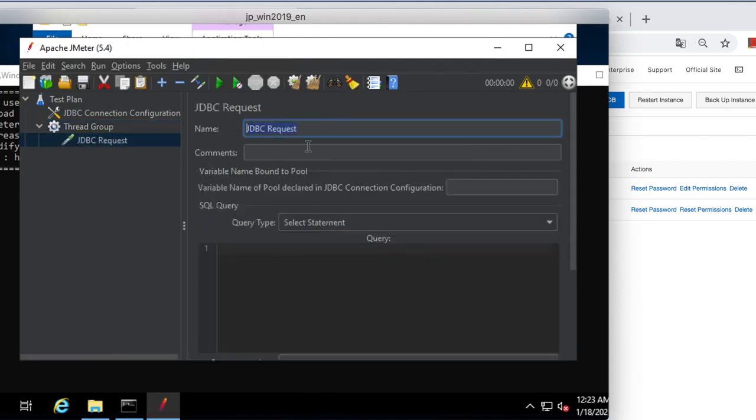Let's do a test first. So start from select. It's a test, right? Let's select * from t_user.